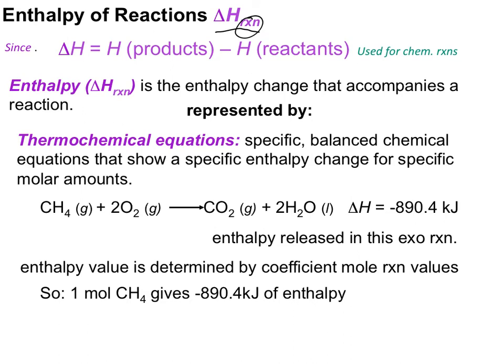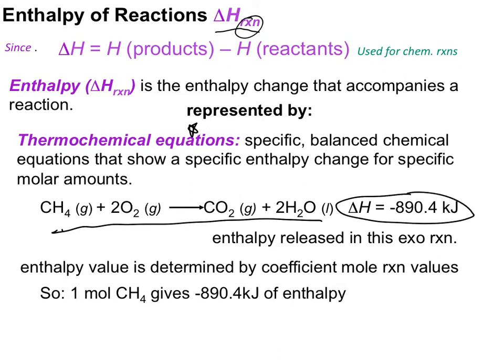Okay, and these specific reactions are represented by thermochemical equations. These equations are specific balanced chemical equations that show a specific enthalpy change for specific molar amounts. So if we look at this equation right here, basically we have the combustion of methane into gaseous CO2 and liquid water. And the enthalpy change associated with that process is seen here.